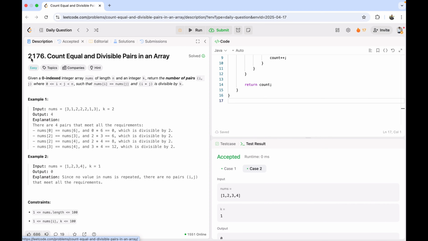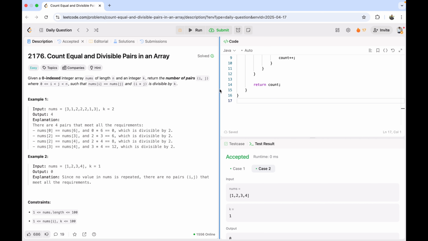Going to understand today's Leetcode question of the daily Leetcode contest, and this is 2176, Count Equal and Divisible Pairs in an Array. The question says a lot of things, but it's a really very easy question. But if you are not aware of this type of question, let's continue and understand the concept behind it. This can be your thought process to understand, right?